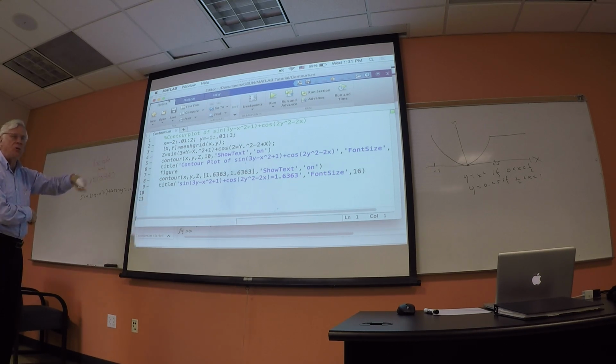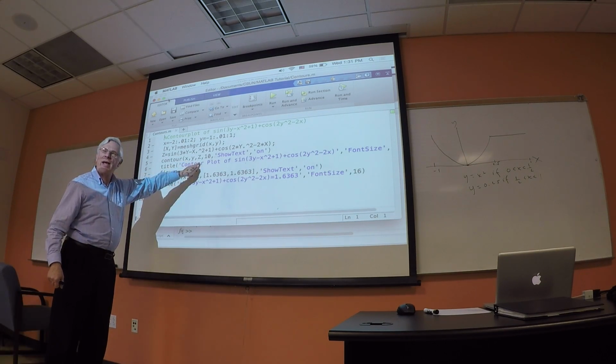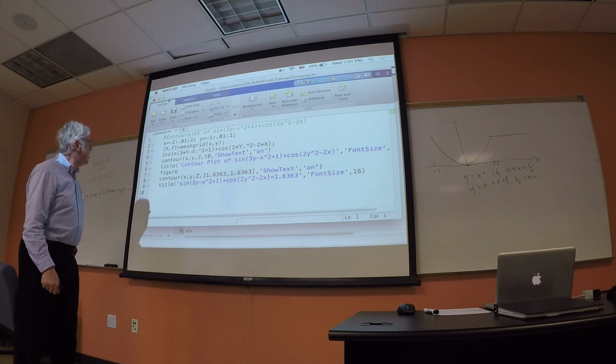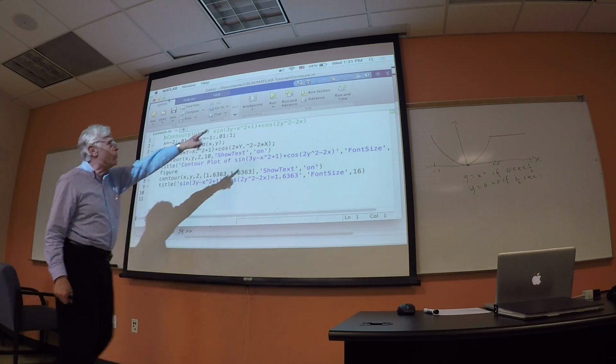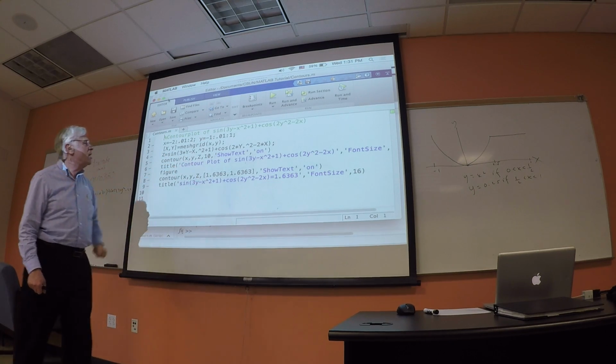Notice I use little x, little y. So it knows that the x-axis goes from -2 to 2, y goes -1 to 1. Then the thing that you want to get a contour plot of, okay? But I never said it equals 5 or equals 0, right? So here's what happens now.